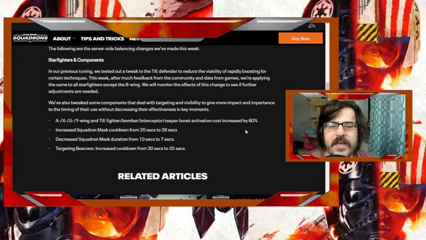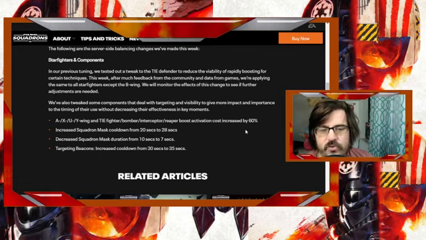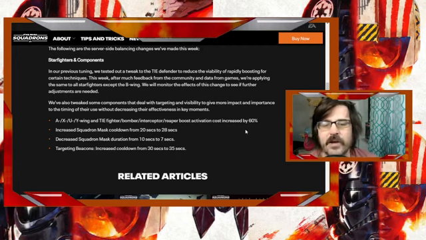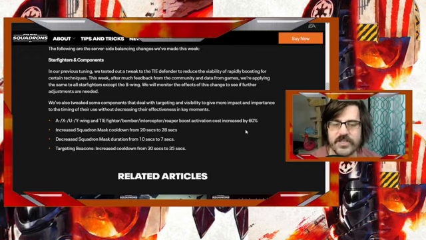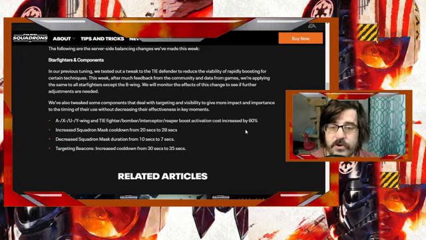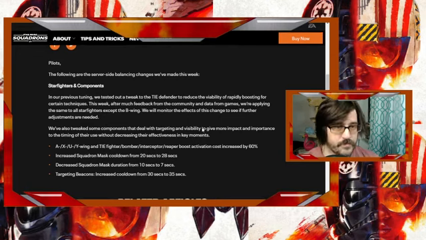That'd be my complaint. And they increased squadron mass cooldown from 20 to 28 and decreased the mass duration from 10 seconds to 7 seconds, so I think the mass definitely did need something. It was just too prevalent, so I think it's good they made a change to it. And then the targeting beacons increased the cooldown from 30 to 35 seconds, so the beacon taking 5 seconds longer really does, you notice it. It's very noticeable, more so than the extra time for the beacon. So you do still see mass and beacons out there a lot.